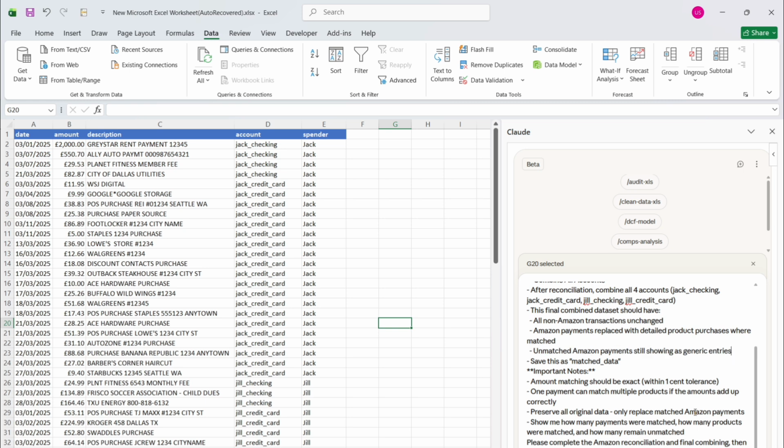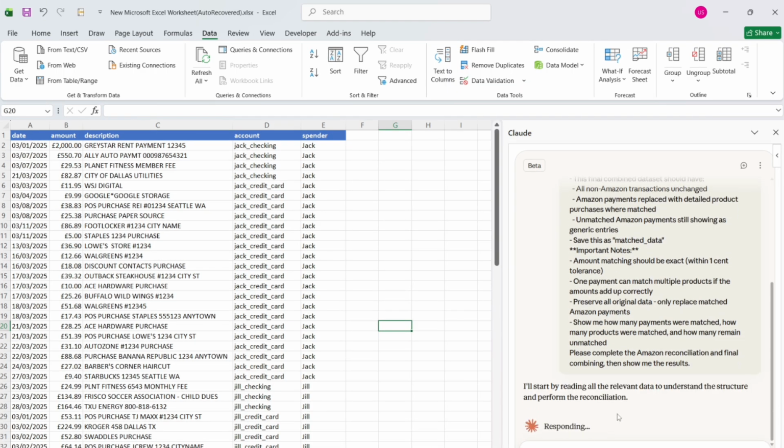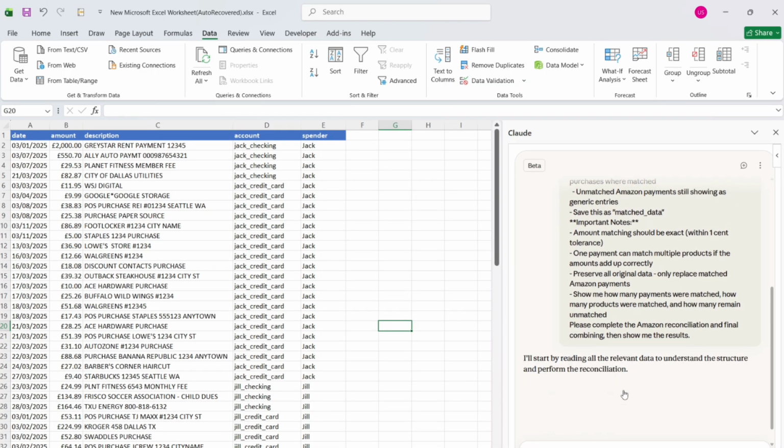And I also specifically instructed Claude to preserve all original data and only replace matched Amazon payments. Let's see how it performs. I'm using Opus 4.6 from the Claude interface. I think it's going to do some thinking here.